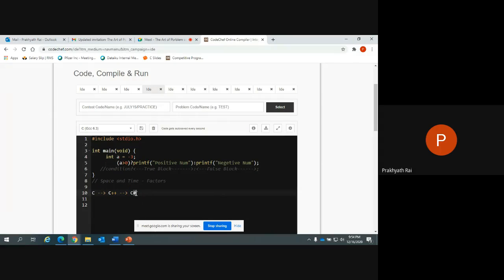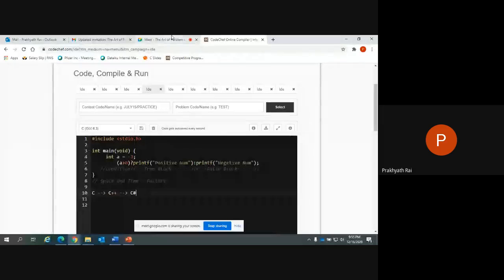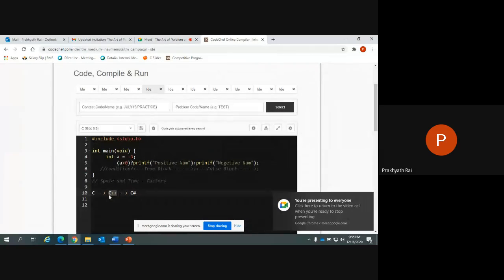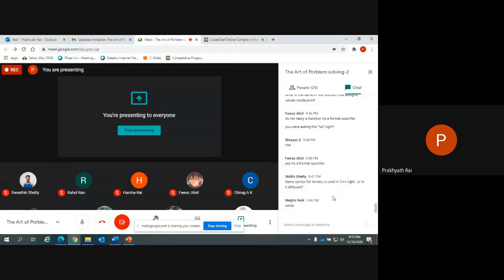So this hash has two meanings. One is sharp. Sharp means the highest note in music. If you see in music, there is one symbol which looks like a hash, which they call a sharp note. And it also tells that it is a combination of four pluses. If you see carefully, C# is actually a combination of C++ plus plus, this hash. It tells that it is an advancement to C++. That's how it goes, the naming of programming languages. All these three programming languages, C, C++ and C#, you will learn in your engineering. So that should solve your doubt. But in C#, C++ syntax will not work. Don't take it wrong in that sense.